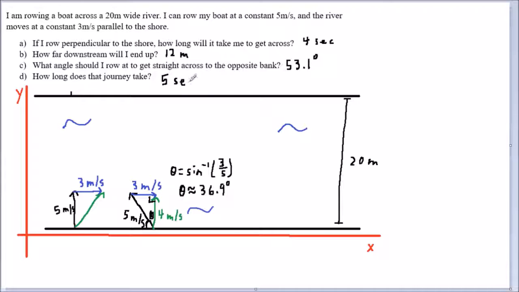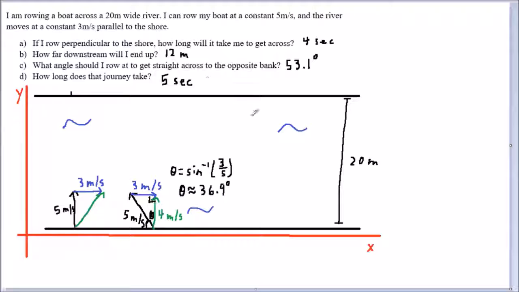So this river sailing problem is actually somewhat a common problem in introductory physics. You'll see these things where we have some velocity and the river is moving at some velocity, and we are trying to get either straight across or at some angle, and we need to compute certain things. So yes, this is a commonly used example to demonstrate vectors.